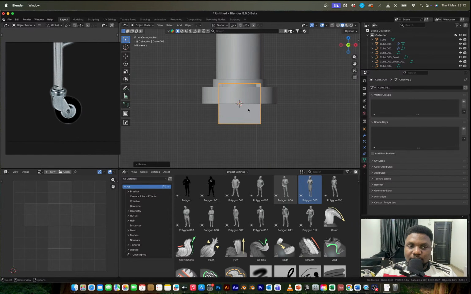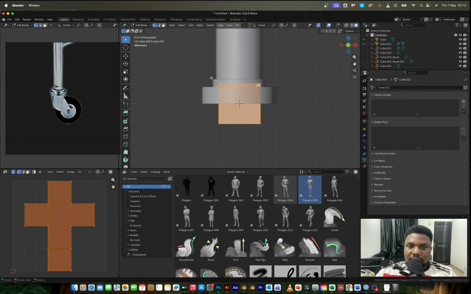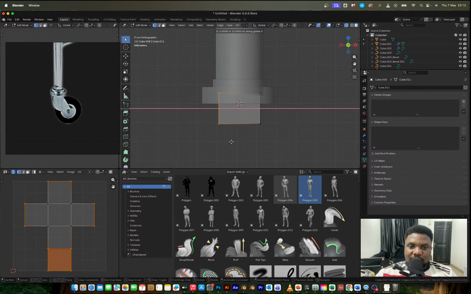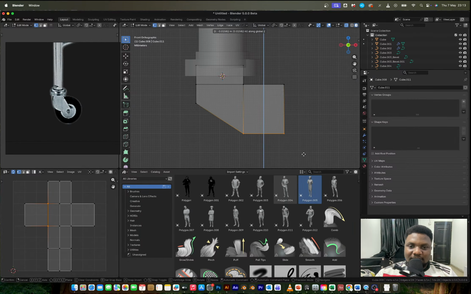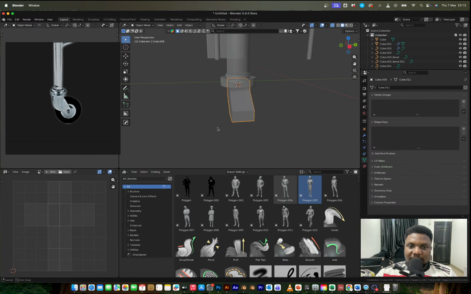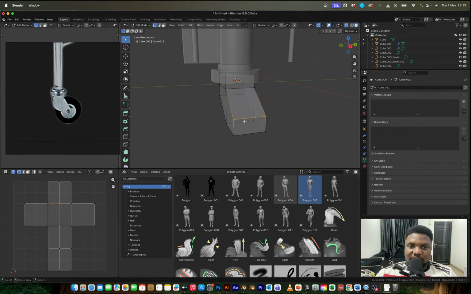Go to the side view. And then GZ and that. I would GX on this a little bit. GZ. Maybe I want to add in a loop right here, and then extrude this. Am I getting this shape at all? GZ. I think this also should be GZ down here. So this is like an approximate shape of this.